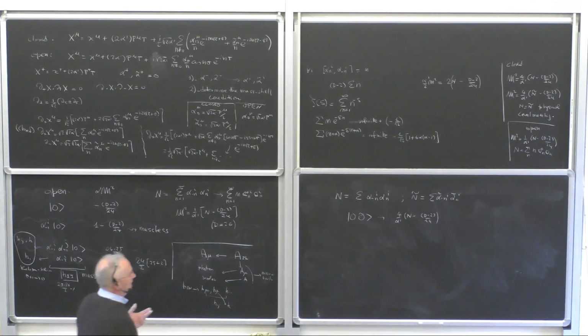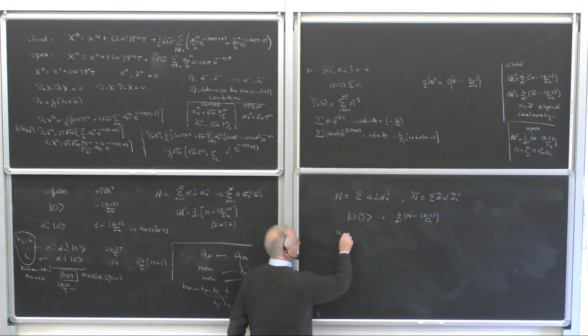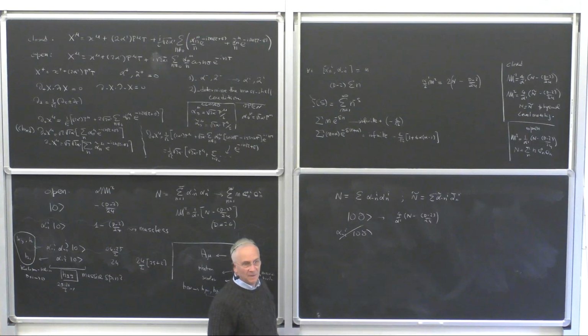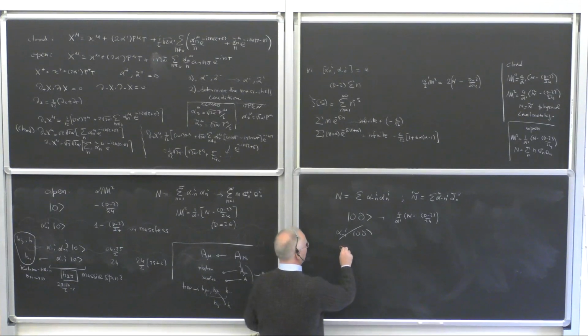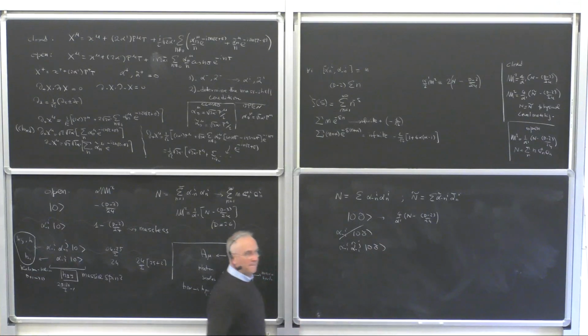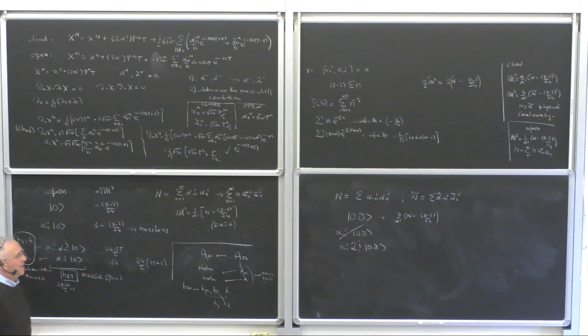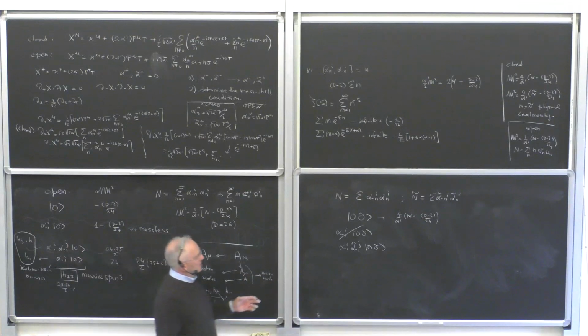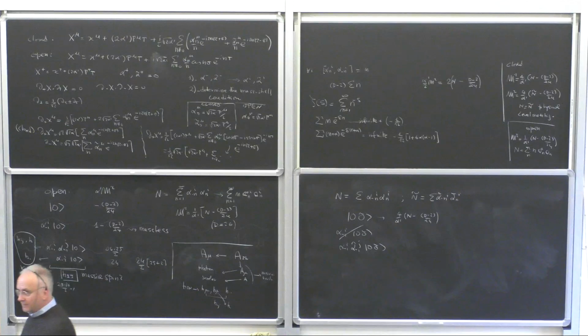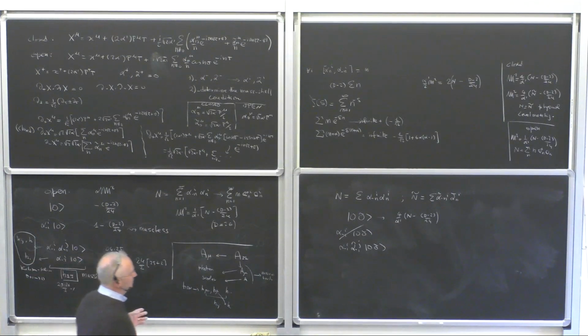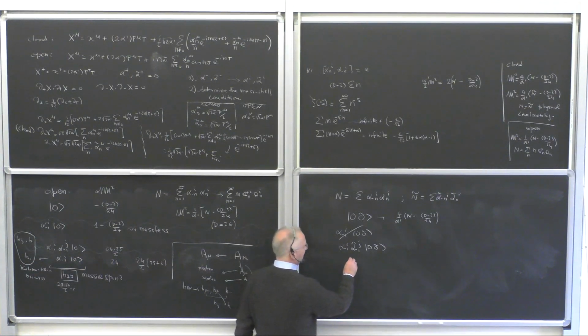which means that the only state that I can build, I cannot build this state because this doesn't satisfy level matching. So I must use oscillators with the same total label downstairs for tilde and non-tilde. So the first thing I can do that satisfies level matching is this. And this state, interestingly, is something that is not gravity itself, because this is a tensor with no symmetry. Let me call this tensor Aij.